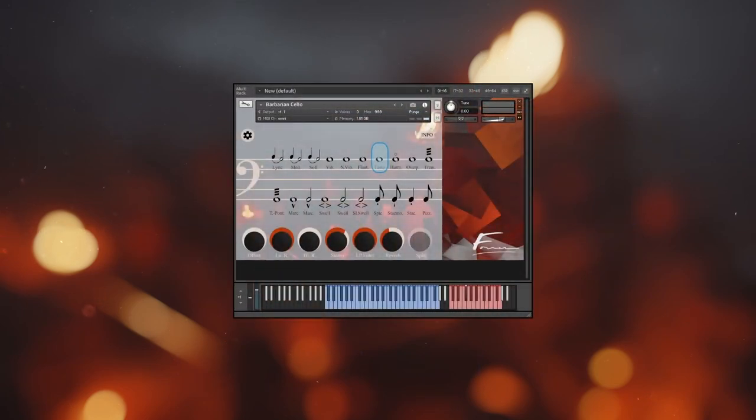Continuing with the sul tasto and the harmonics, I would like to comment a few things. In the harmonics, as you can see, more keys than usual are available for this type of articulation. That is because the performer was asked to fake the harmonics using other articulations for the low register, resulting in a quite unique sound in the lower notes since it resembles a harmonic but it's not.